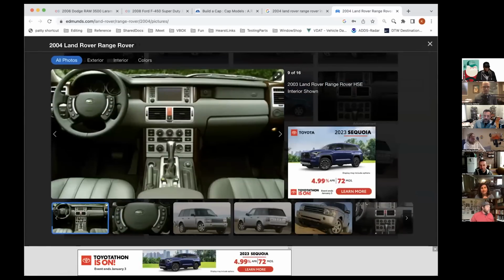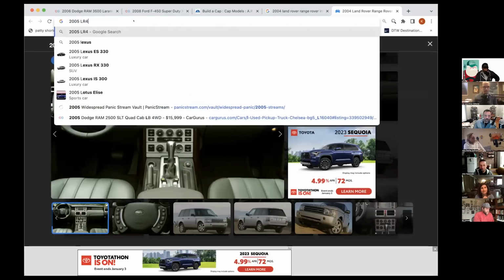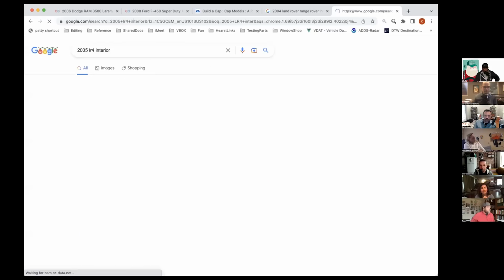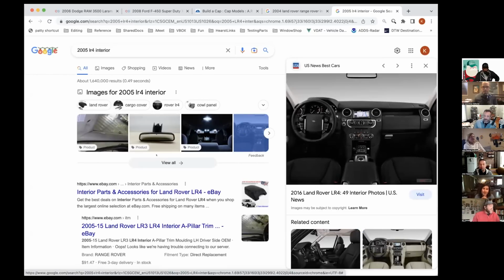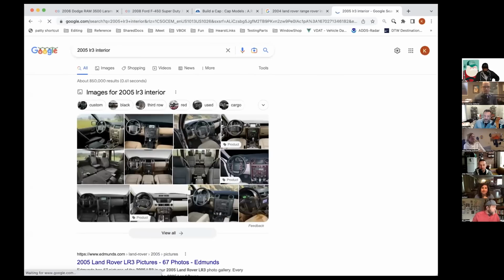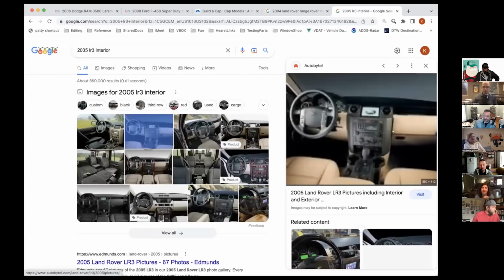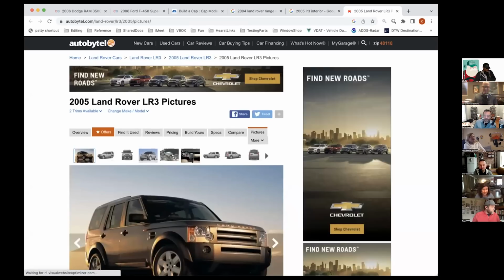I was going to say LR4. Was that one more like that one? Like a 2005 LR4 interior. That was LR3 at that point. Yeah, bingo. Close. Wait, the LR3 is what was out at that point? But Ford knew the LR4 Discovery was coming. There it is. That's more similar. Absolutely right, Casey. The vents, that does look like that. And those vertical elements, and the eyeball vents.